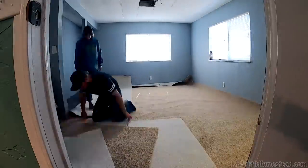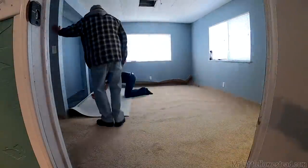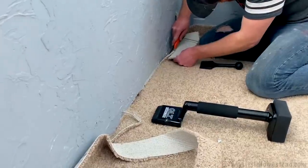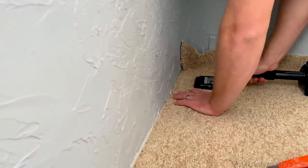There was a lot of things I was worried about when installing the carpet. I know Elle had said when we first got the place how she wanted to recarpet all these rooms, and I was like, I don't know. I can't do carpet. But I'm really glad we did, because it turned out to be a lot of fun and a lot easier than I thought it was going to be. A lot harder on your body than I thought it was going to be. But it went really smoothly. We didn't make any horrible mistakes. It turned out amazing. Yeah.